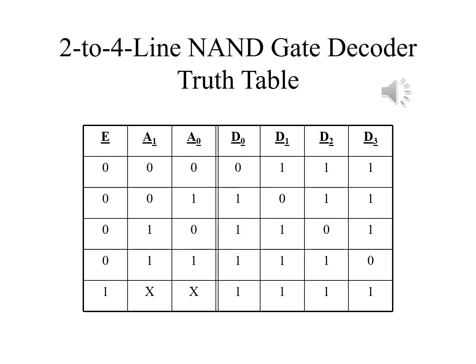Here you see the truth table for a 2 to 4 line NAND implemented decoder. You'll notice that for the one case where E is 1, regardless of what A1 and A0 are, we'll get all 1s for the D's, meaning that we did not have a value passed through. When E is 0, we will get one of the 4. You'll notice in every case for the A1 and A0, it is 0 that gives us a meaningful value, not 1, and the other way around.